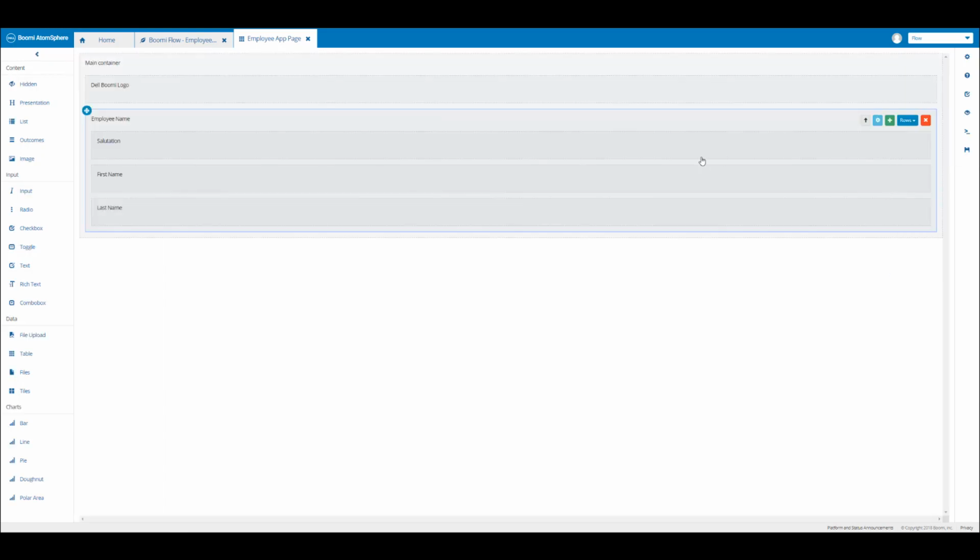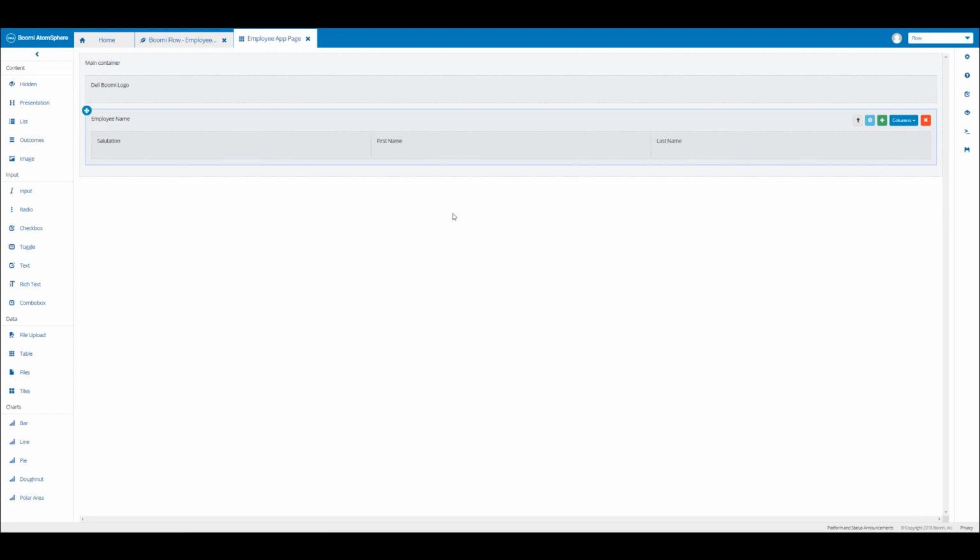And then we want to change the orientation of these containers that we've created, so we're going to hover over the Rows drop down and then click on Columns. And now you'll see that our salutation, first name, and last name are in our columns orientation. So then we're going to click on the disk icon to save. And then that brings us to the end of activity 3.